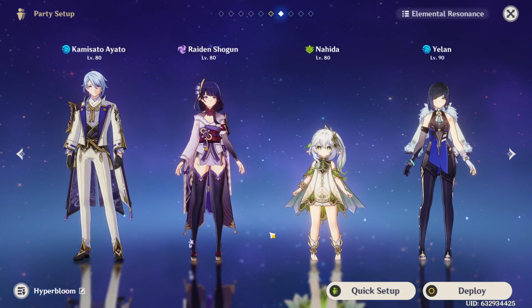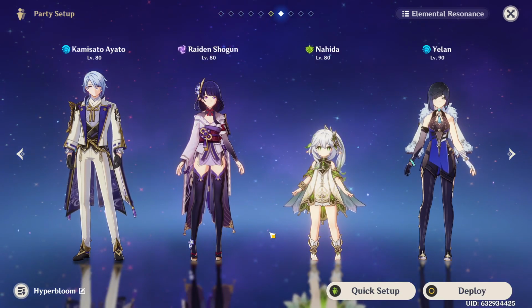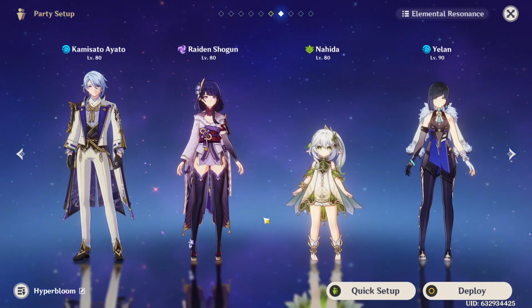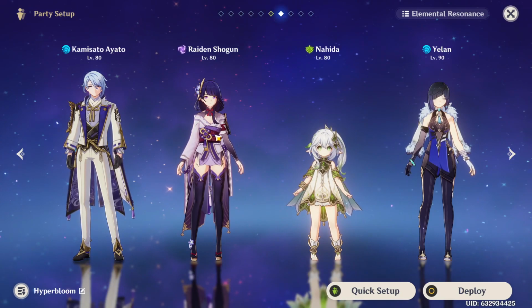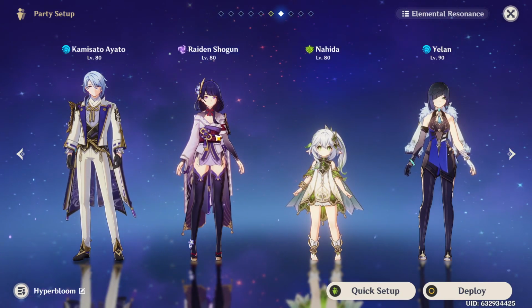Nahida is the best Dendro support in the game, but who is she best paired up with? We're going to take a look at a few different teams that Nahida works best in. The first team is a Hyperbloom team. Remember that the Electro character on a Hyperbloom team and the Pyro character on a Burgeon team should have a high elemental mastery because they are the ones that are creating the Hyperbloom and Burgeon reaction.